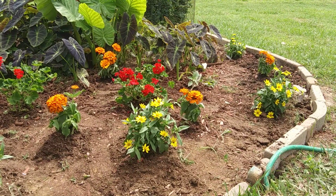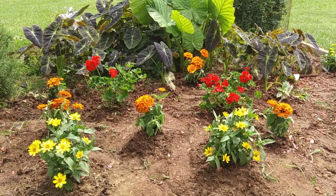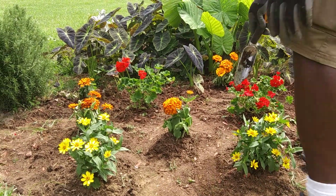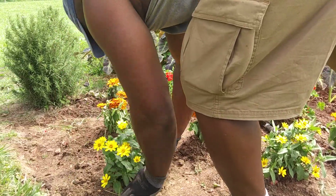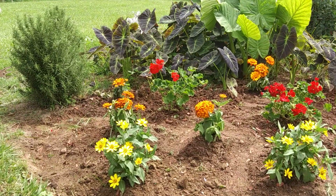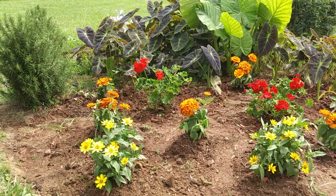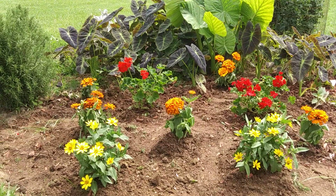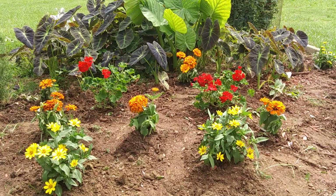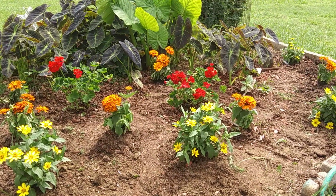All of the zinnias are full sun. Taking medium watering. What we do is when we first plant, we want to keep the soil moist. They'll bloom all summer long into the fall, and they're full sun. The geraniums are full sun also. They're more drought tolerant, but these are good companion plants. They require the same amount of watering, and the colors just look good.